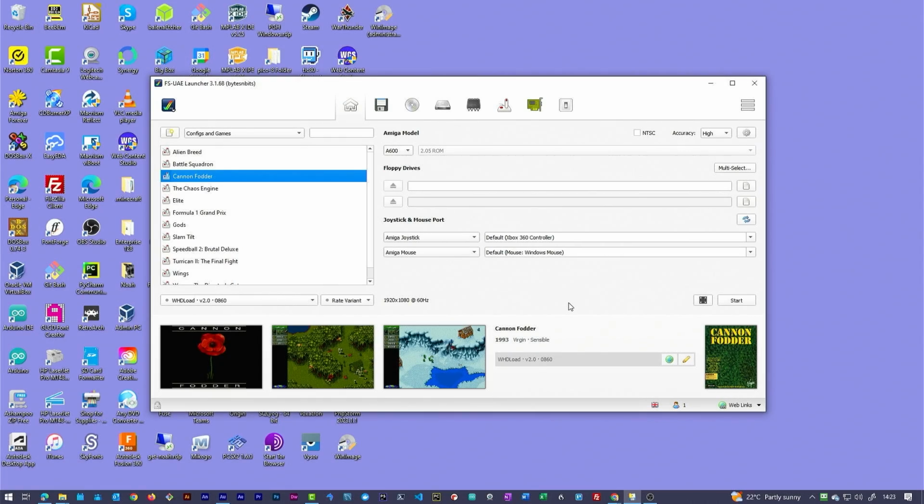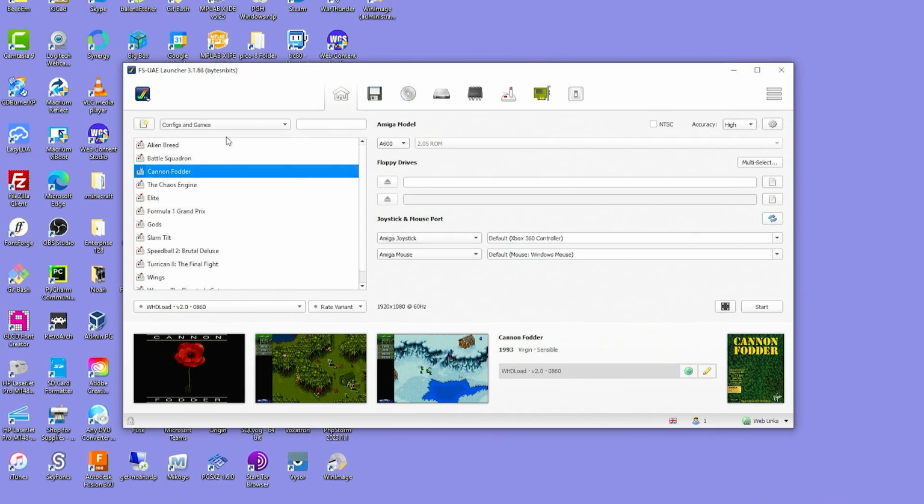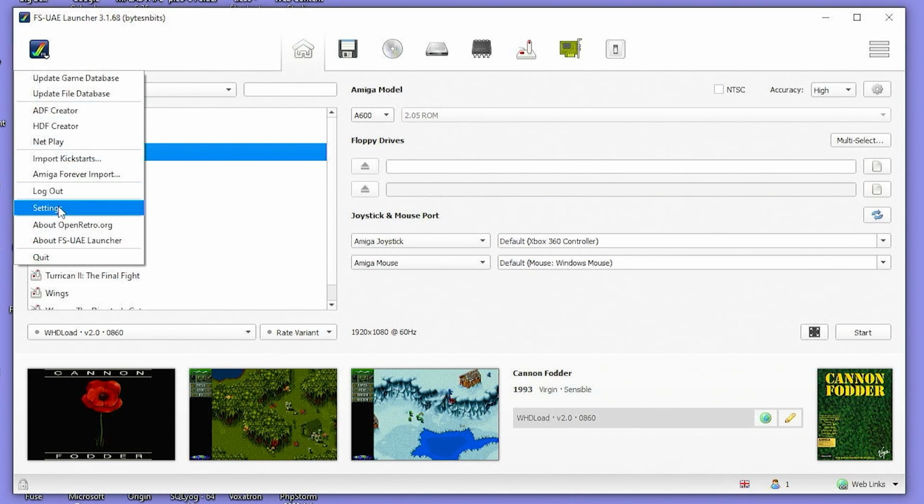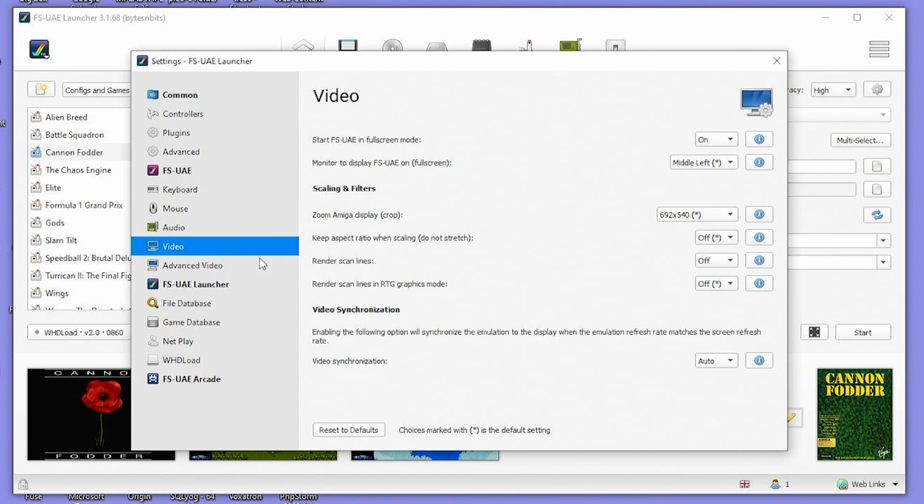So that's pretty much everything you need to get these games up and running. There are a whole lot of other settings you can change within the emulator, but the only thing that I actually bother with is if you go into settings, we can have a play with the video settings. The Amiga, of course, was designed when we were still using CRT displays, which didn't give quite as crisp a display as you get on the current LCD monitors. So we have an option to make it look slightly more realistic, and that's using scan lines.